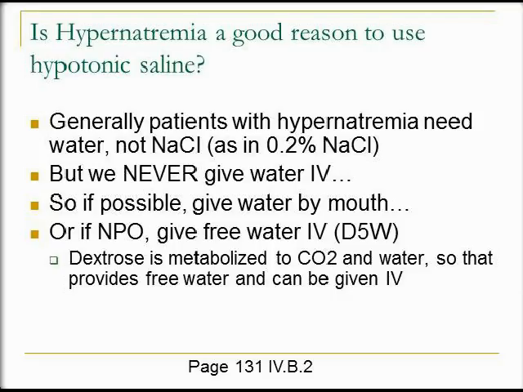Okay. So is hypernatremia a good reason to use hypotonic saline? Patients with hypernatremia need water. They don't need sodium and chloride. Okay? But we never give water intravenously because it has an osmolarity of 0. So, if possible, give it by mouth. If you can't give it by mouth, you can give free water, or D5W, which is metabolized to water, but it's isotonic. The osmolarity of D5W is isotonic with our plasma.